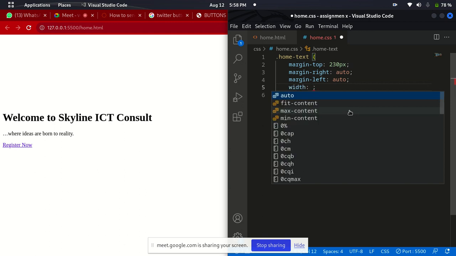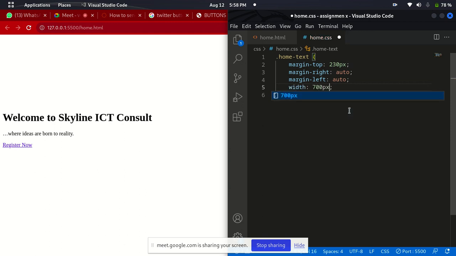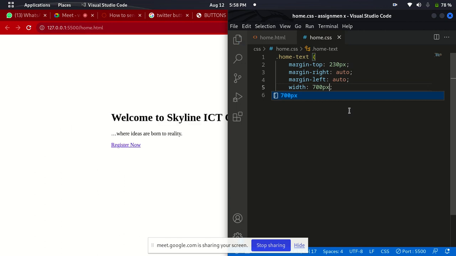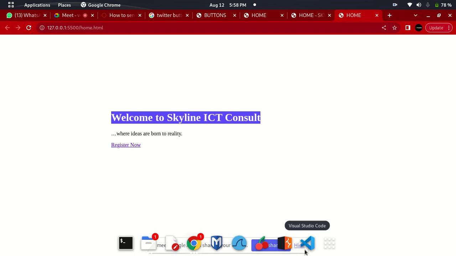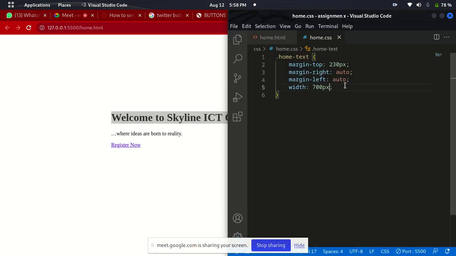Maybe let's say the div width is 700 pixels. You understand? The width now is the width of this div. We have to give it a width, then give it margin left and right. But I'm going to go back to this because I don't want to give a width to my div. If I give a width, it's going to remain that 700 pixels, which I don't want.